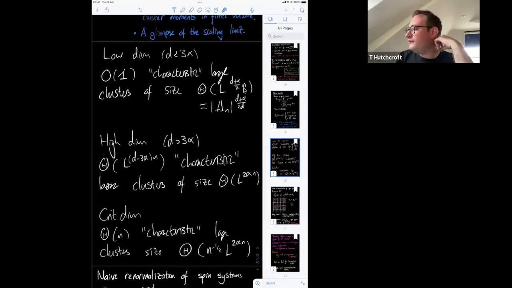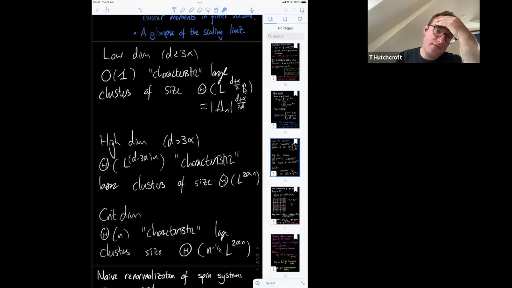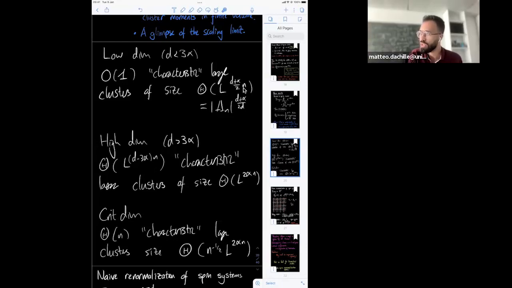Because people have been wondering in the physics folklore that doing this decimation transformation should amount, morally and very wavy, to changing the temperature, basically. So there is this folklore picture of flowing towards the critical point. If I'm not mistaken, there is some work in which you can actually interpret the presence of obstacles as a change in the critical probability for percolation, right?